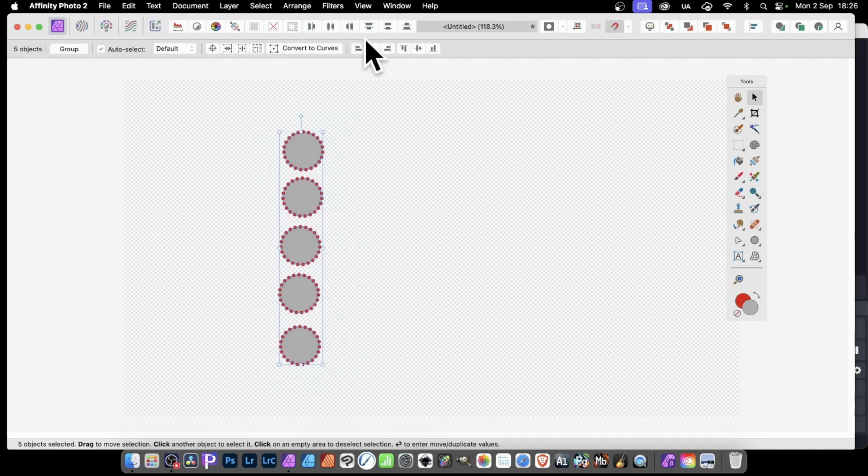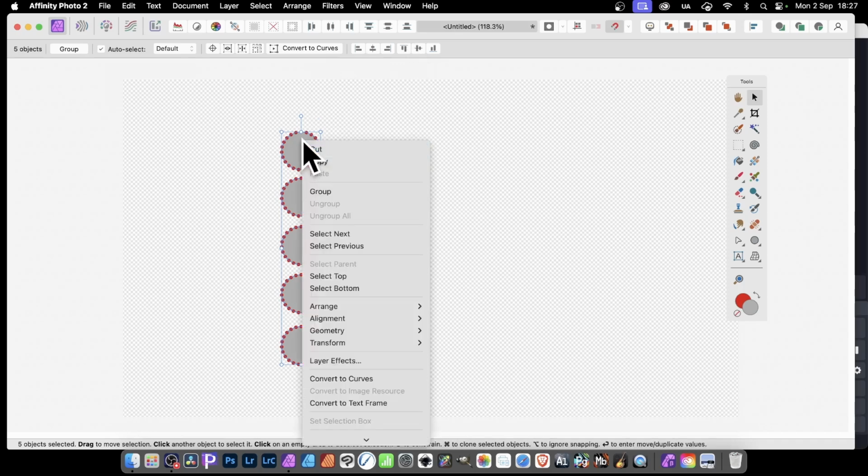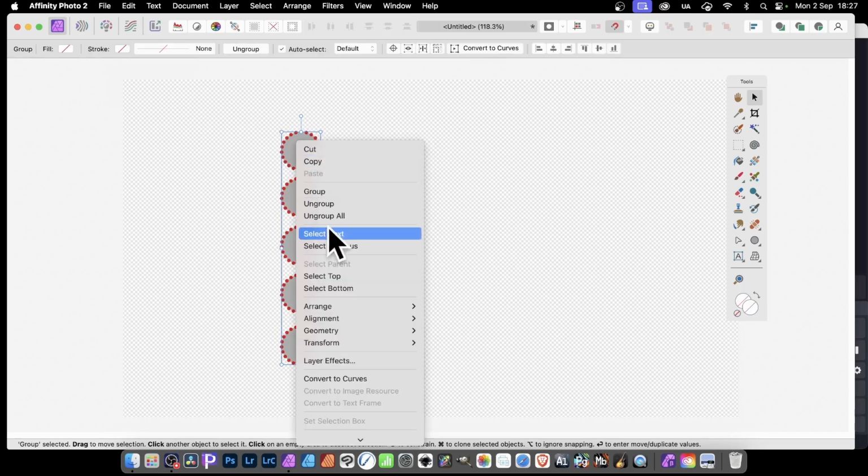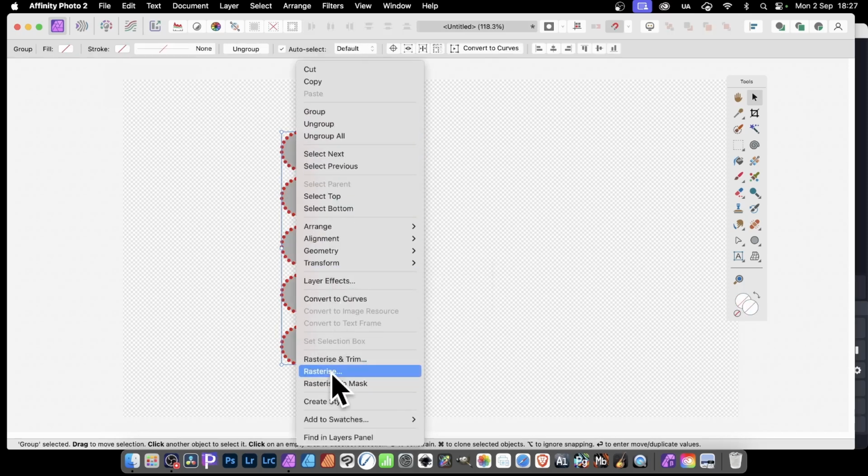Just drag over there and then just quickly align it. You can also distribute it if you've got access to these, but you can see manually it's fairly well distributed. And you could create maybe 10 of these. I'm just going to go with 5. Once you've done that, right click and then just go down to Group. And then right click again and you can go down to Rasterize.